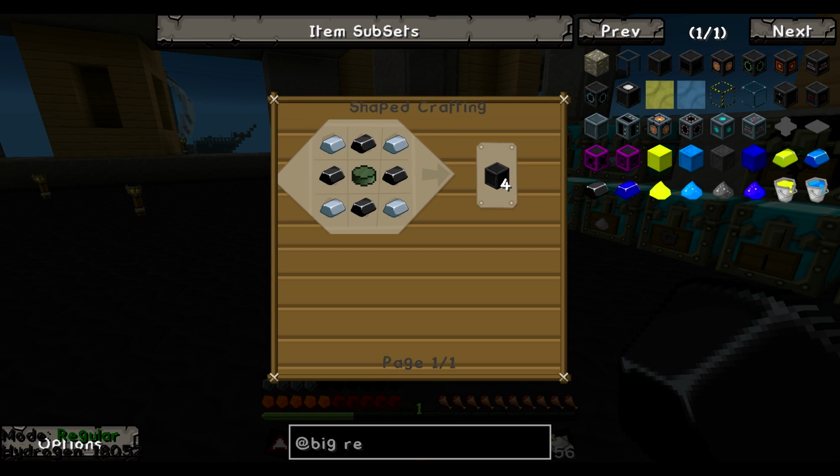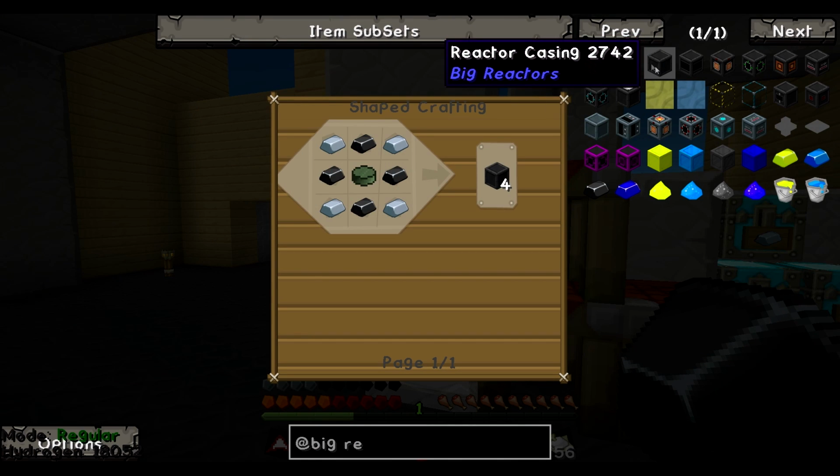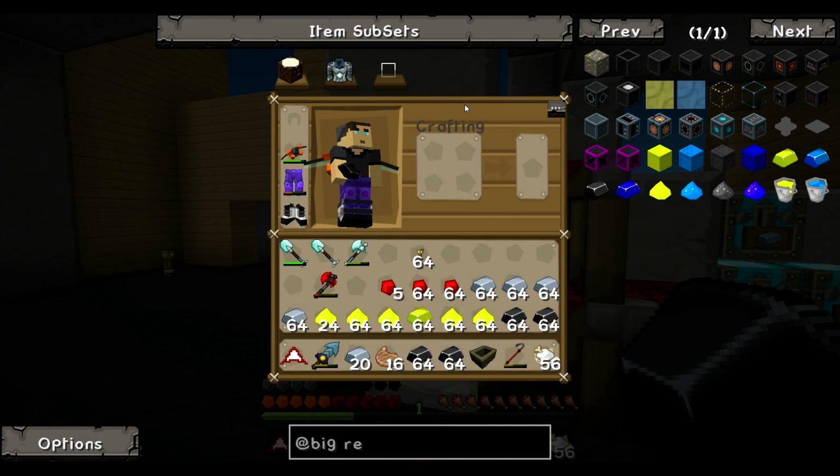So give me 1 second. All right, so what we're gonna need is one Well, let's see. We'll do the casings first because we need the most of those. We need 21 of those.